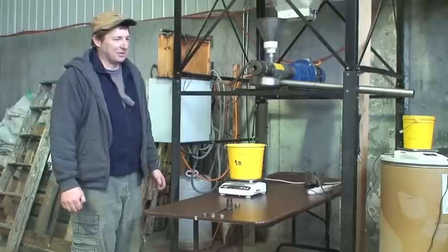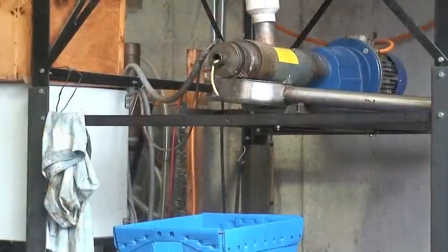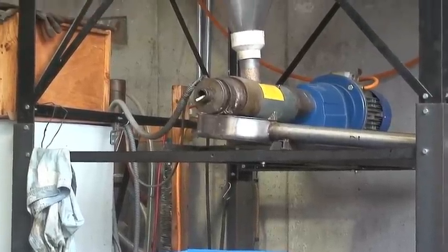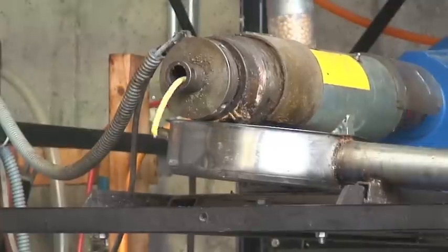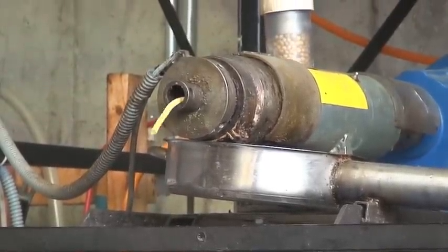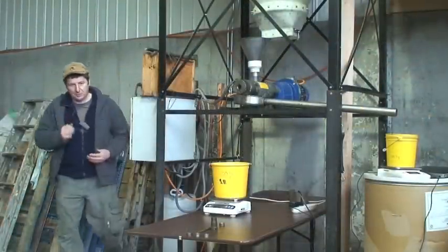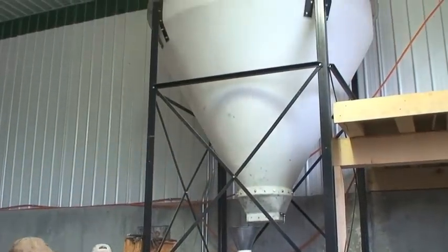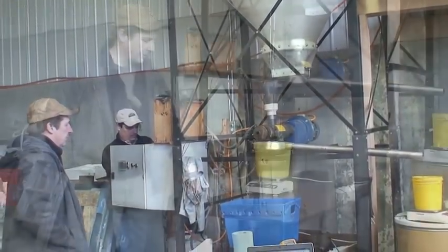I'm John Williamson, and we're at Stateline Farm in West Shaftsbury, Vermont. This is a Taby Model 70, a food-grade oil mill. It cost about $6,500 to purchase. We chose it as one of the most efficient mills we could find. It's got about 3,600 hours on it and we've pressed soybeans, canola, mustard, flax, safflower, camelina, and cranberry through it.